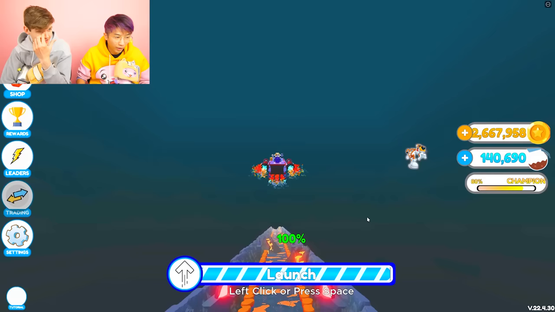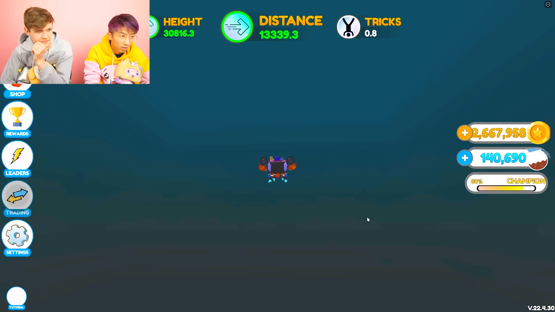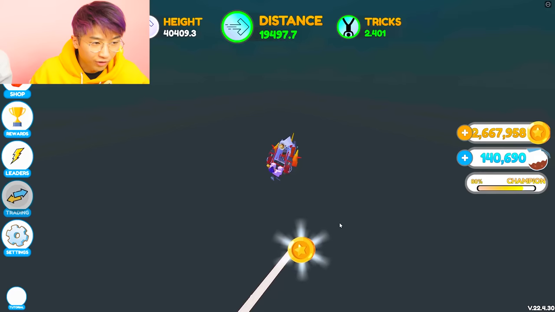All right, I just do one trick the whole time. Okay, that's a good idea. All right, and maybe I should lean back so that it goes higher. Uh-oh. Gets a little bit wobbly then. Is that good or bad? Probably not good. We're really high up. I see the end. We're way over the end, dude.